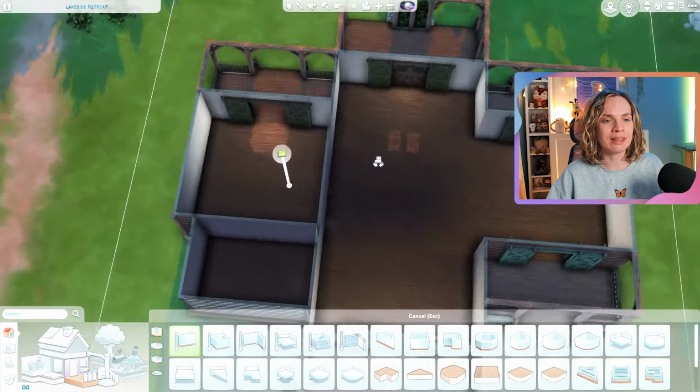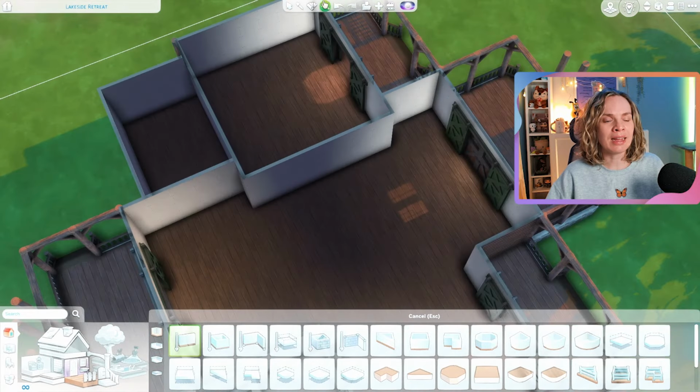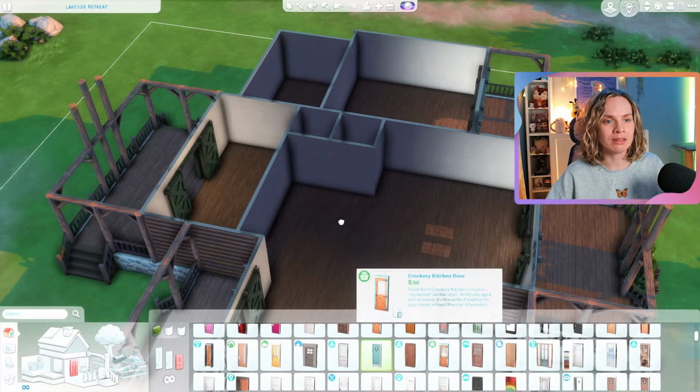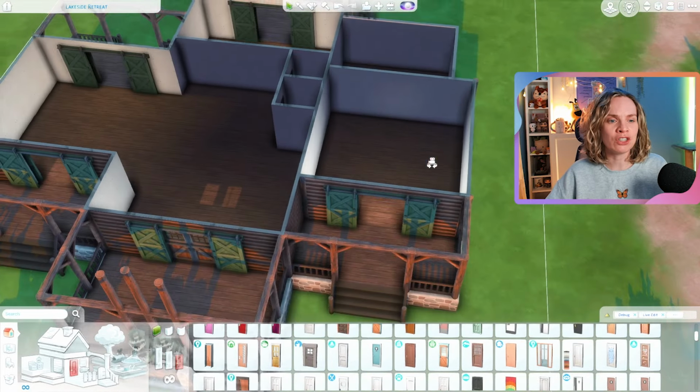I also placed the outdoor movie theater set that came with the Camper's Kit. It does rain here a lot, so that thing breaks all the time, which is a little bit unfortunate, but I thought it was such a cute little feature to have here.